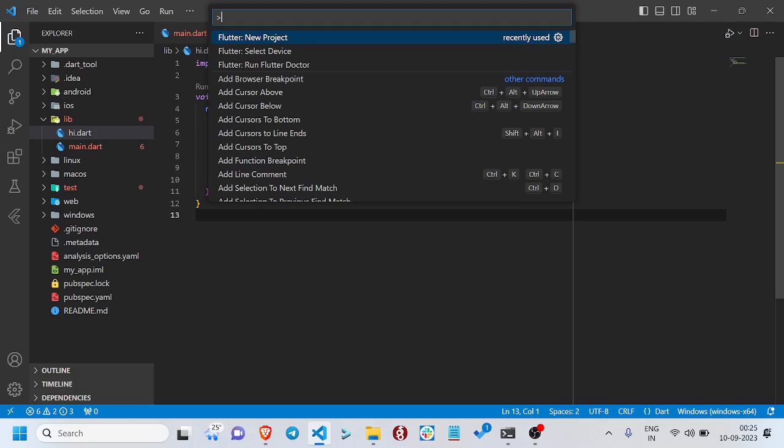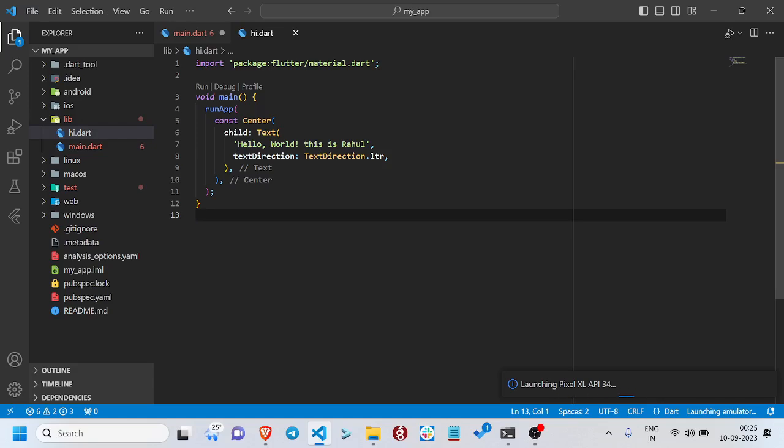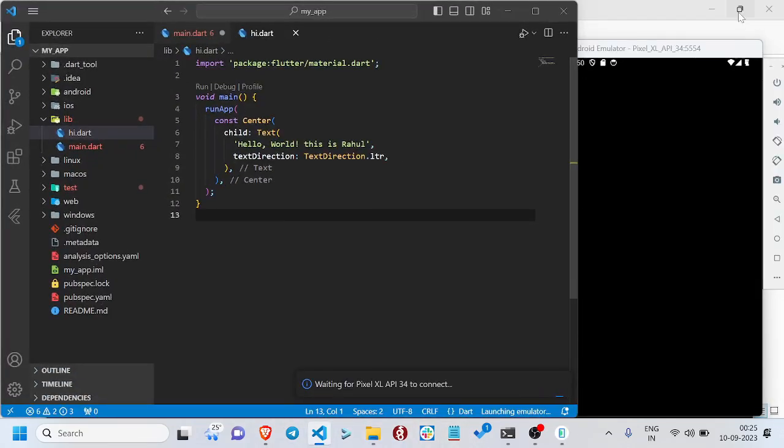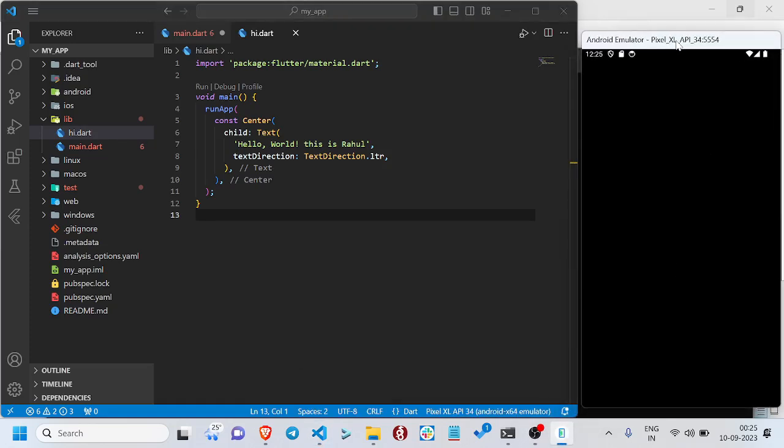Control S. Let's open the app emulator. Control Shift P, command palette. Select device. We'll use this Google Pixel. Let it open, it'll take a few seconds.